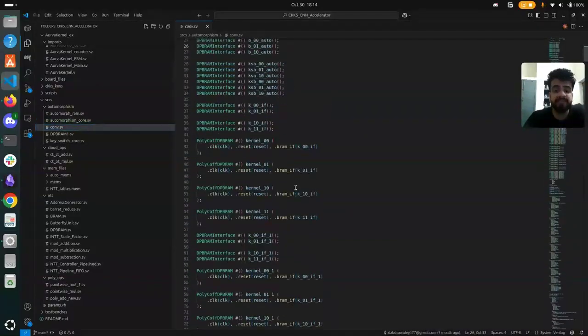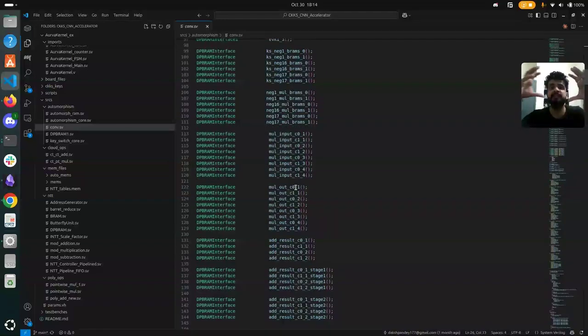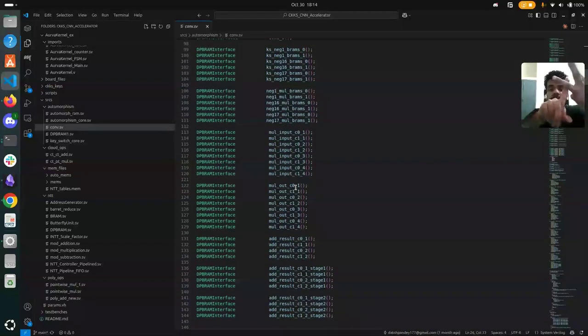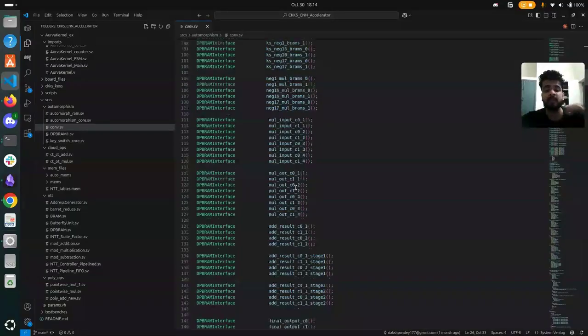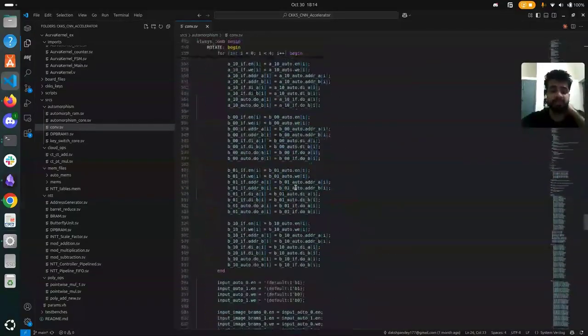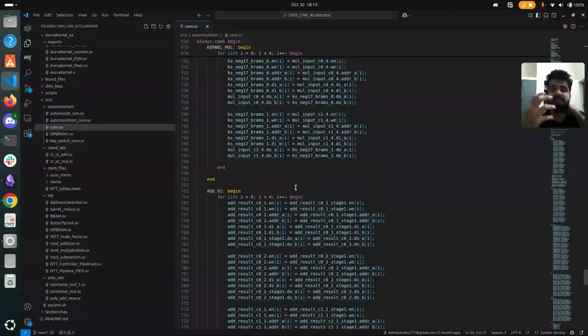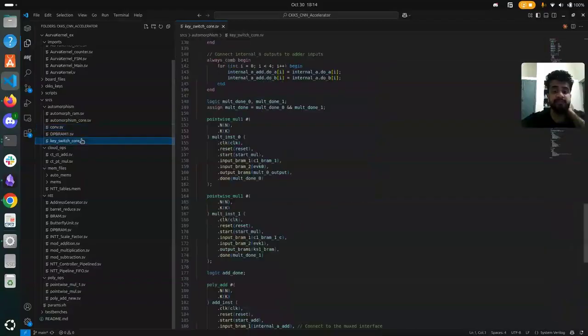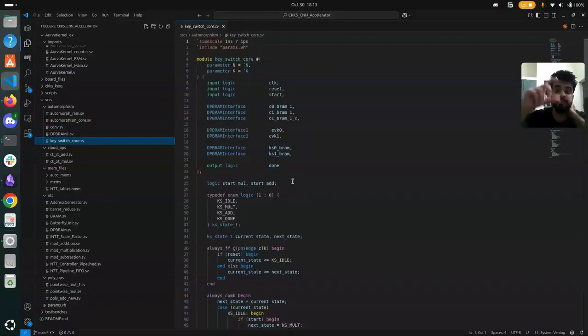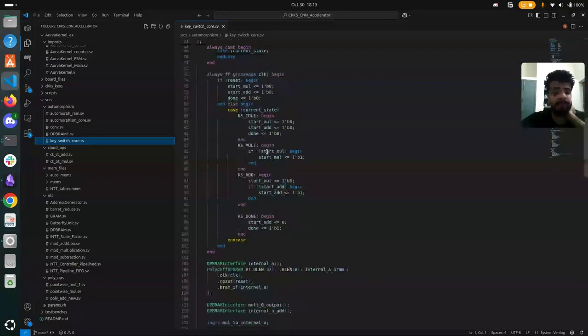This is the top level unit, the convolutional unit, which integrates all the units: automorphism, key switching, polynomial multiplication. It's the design I was showing you. So this integrates all the modules and synchronizes all the modules involved. Then there is the key switching module, which we talked about. It's responsible for performing key switching, which ensures that the polynomial that we have obtained after rotation is still valid under the original secret key that the user has used to perform encryption. So we need to make sure that after rotation the user is also able to decrypt the data. So the key switching performs that operation.